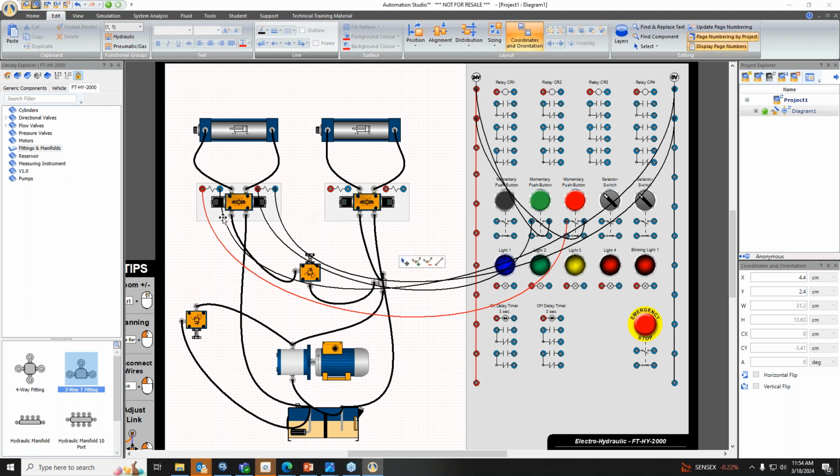Again, I'll change the color to green. So it will be easy to understand, and this is how the actual wiring is also done. We have different wires of different colors for different connections. So you can directly change the colors from here.